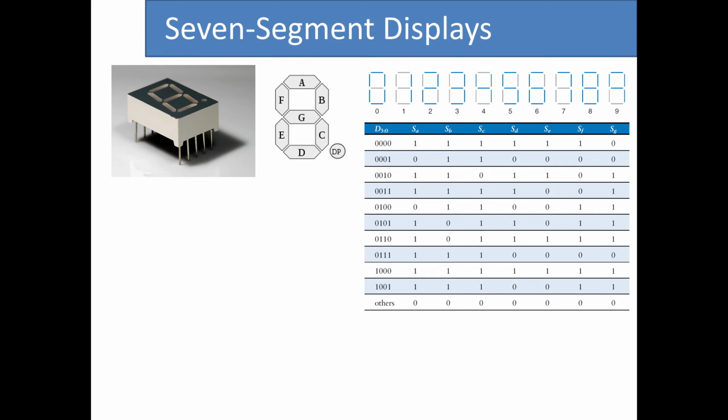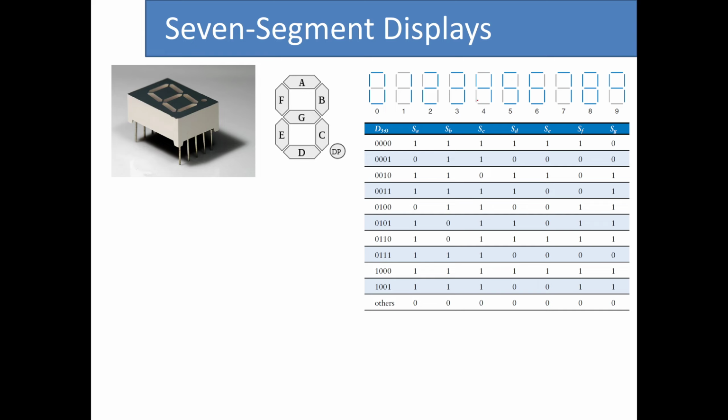What happens is that whenever you want to show a value on a 7-segment display, depending on the value, either some of the LEDs are on or off. For example, if you want to show value 0, then A, B, C, D, E, F are on while G is off. If you want to, for example, show value 4, B, C, F, G are on while A, D, and E are off, right?